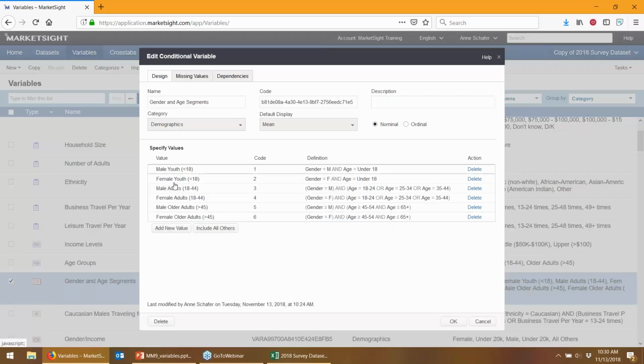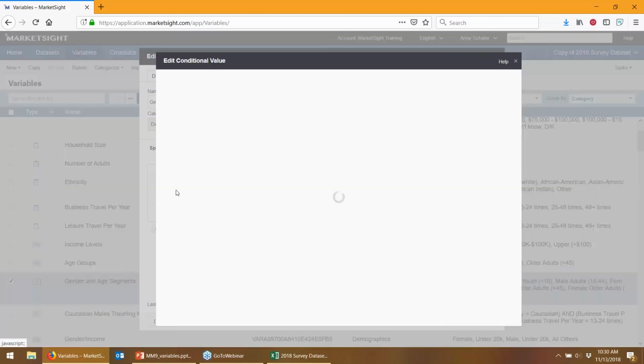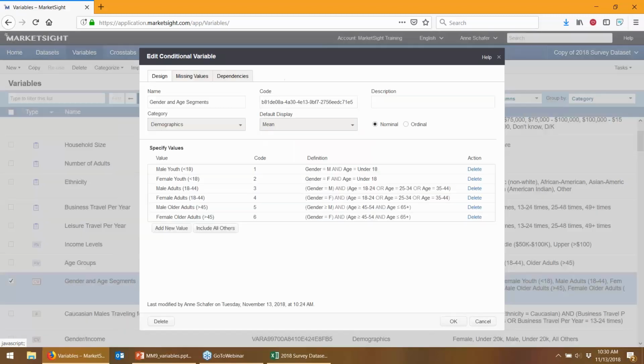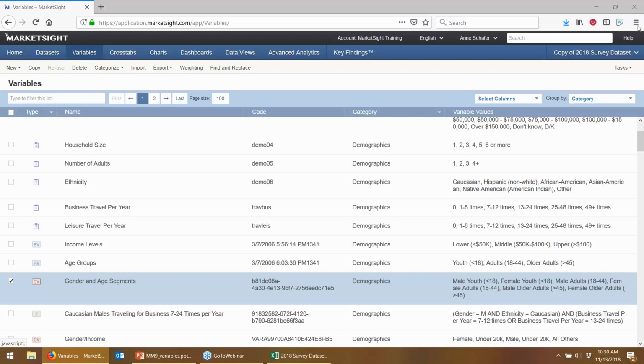So let's say in this case I needed to change some of my logic within my conditional values. In this case, what I want to do is click on that particular value. I then want to select the part of the logic that I need to change. So if I select this particular bit of logic, for example, that's going to populate these drop-downs. So I'm now able to change my option, and click on Replace Selected Clause. So that should be very quick and easy to do. You would simply, of course, click OK to confirm those changes, and OK to save that variable change as a whole. So that's very easy to do.